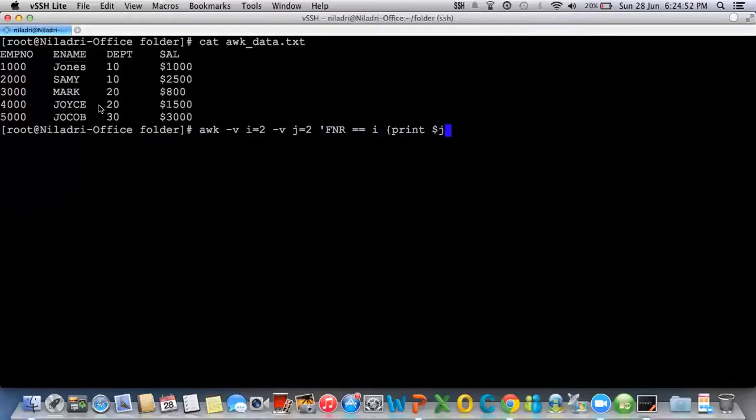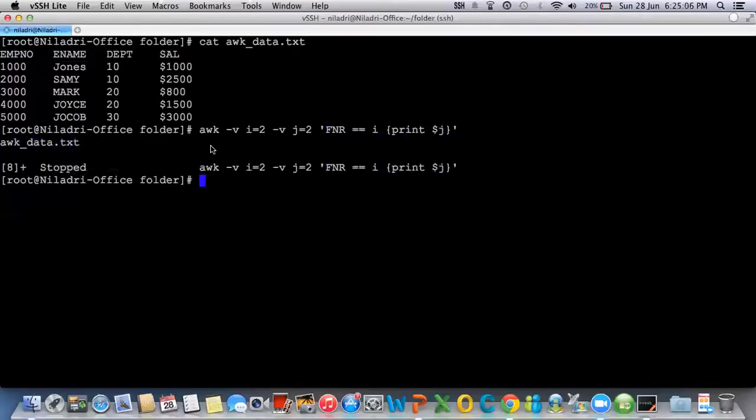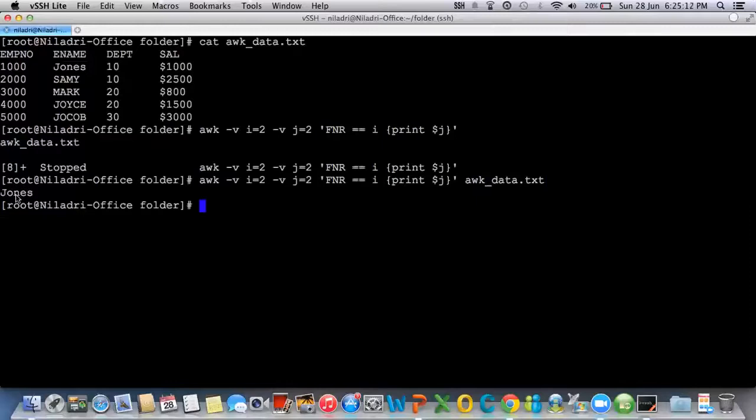So that makes it specifically the second row and the second column. And then I have to mention my file name, awk_data.txt. Okay, I beg your pardon, I have to execute it, one second. So with awk_data.txt, I can see that it prints the second row and the second column.